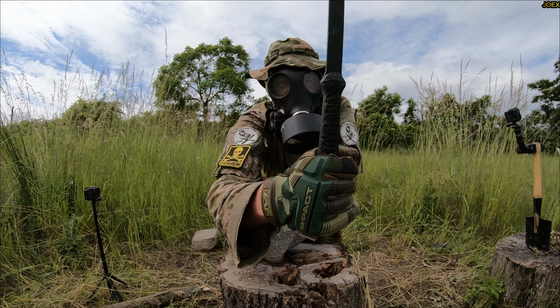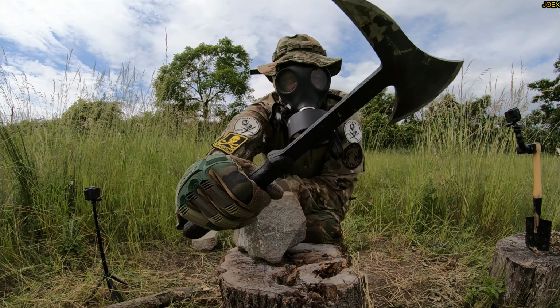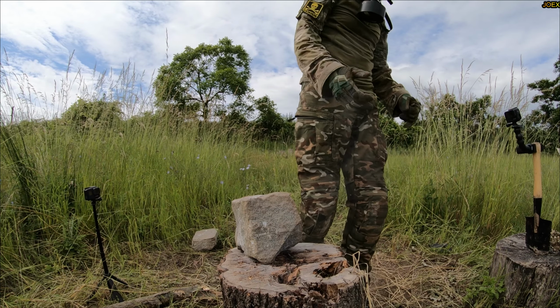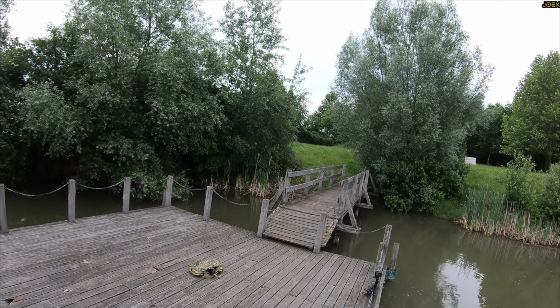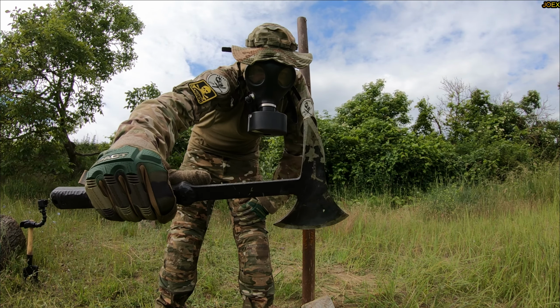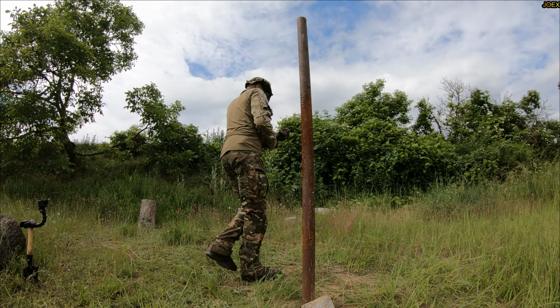The handle. Still no wiggle. Still doing strong, this hook. Yeah. The iron rod. Check it out. Tip is fucked. Edge is fucked. But it's still doing strong. Okay, let's go. Fucking go!